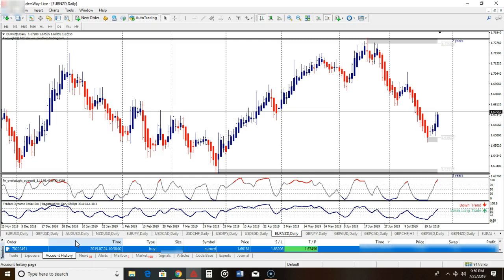On yesterday evening, we did take a trade on the Euro New Zealand based on the signal that we received on the daily chart. The trade actually hit its take profit today. So it took about 24 hours for this trade to hit its take profit, and the trade was profitable, about 122 pips. Profitable trade on the Euro New Zealand. Okay, so let me go over really quick what I saw, give you guys a trade analysis, and explain to you why this trade was profitable.